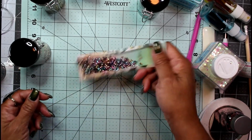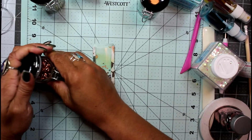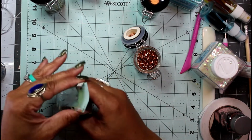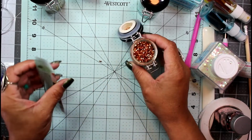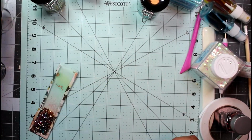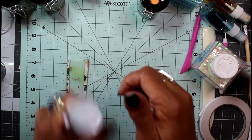Alright, I think that's a nice combination of colors. I'm going to put a little bit of bronze in there just to bring out some of the browns in the paper design, you know. So just sprinkle a little bit of bronze and close it back real quick. Okay, that's done. Last thing, I'm going to use a little bit of this chunky glitter.